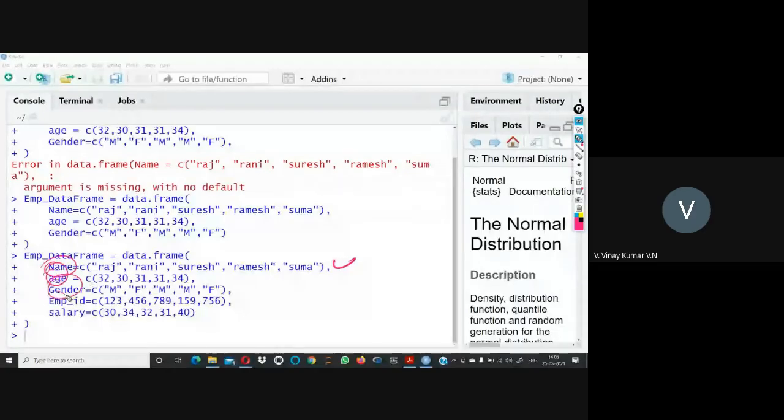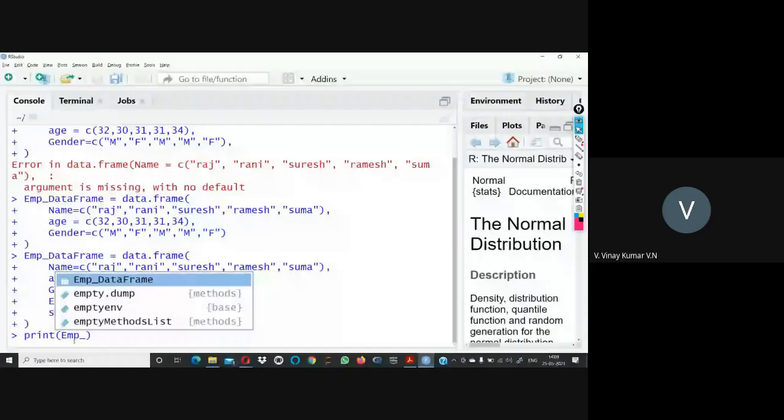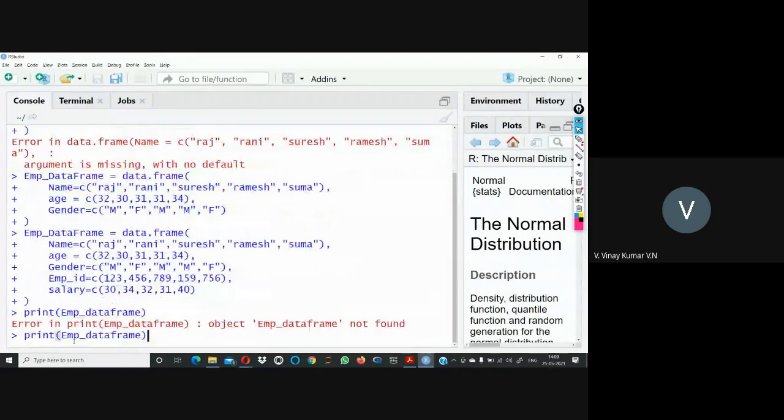Now we'll see how the data got stored. So print emp underscore, whatever you defined, the same name you have to mention here. If I say small data, but when I defined it, I mentioned it with a capital D. Here I have taken completely small letters. I'm going to get an error because it is not defined, because it is case sensitive. So we have to be very careful while writing the variable. That is the reason I asked you. It is advisable that you always keep small letters. Right?